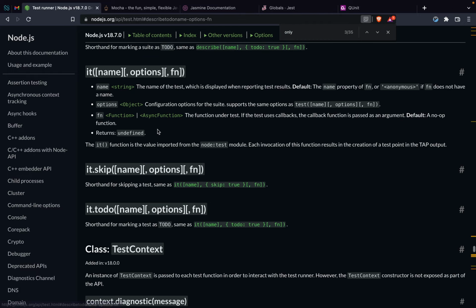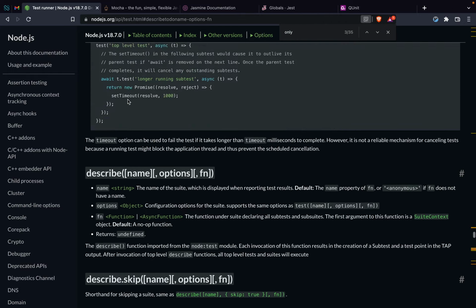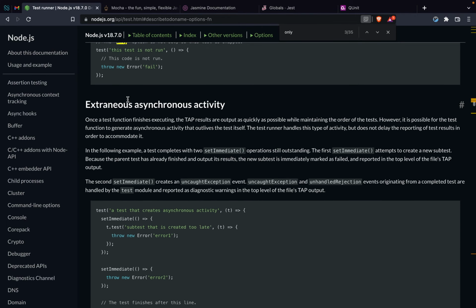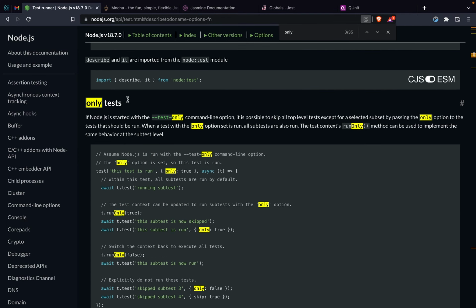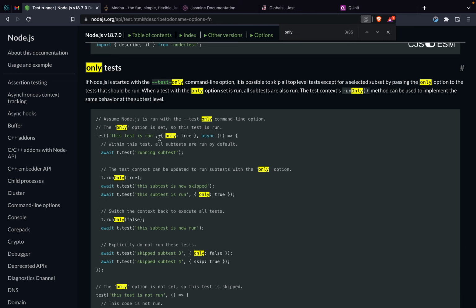You've got the behavioral syntax to do functions. One interesting thing that I saw, and I'm not sure, maybe Jest supports this already, but I thought it was cool that you could use skip or only in the second argument for the test function, right?